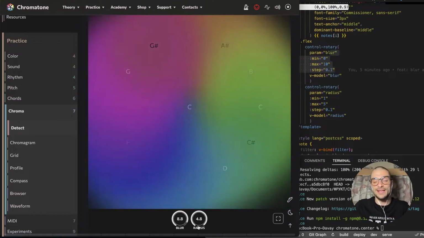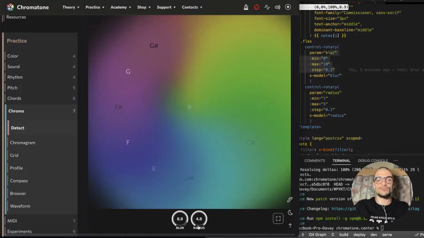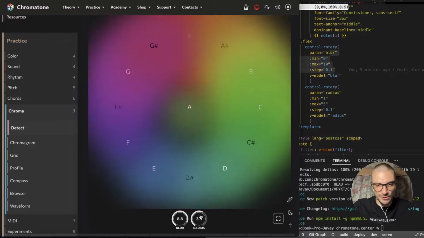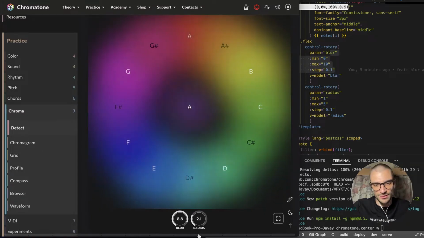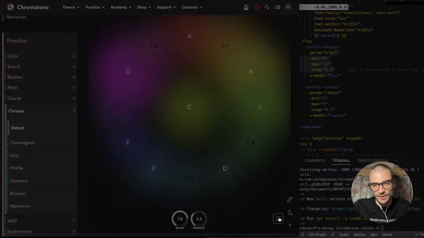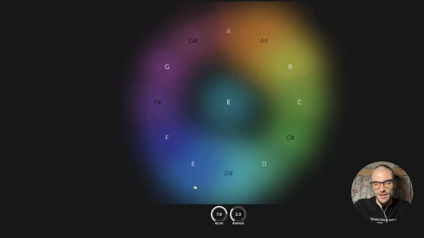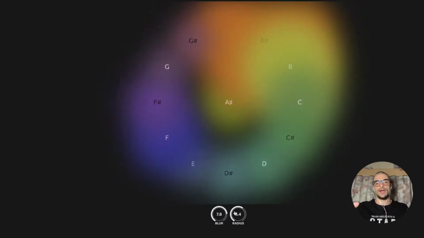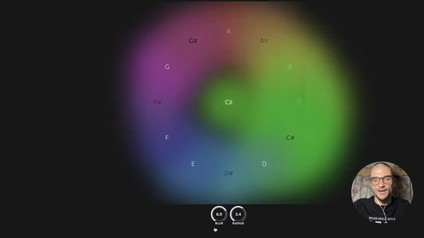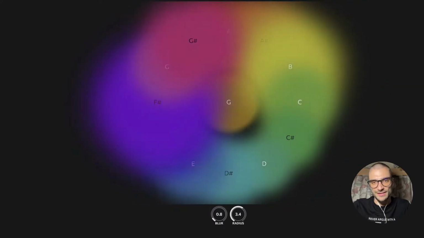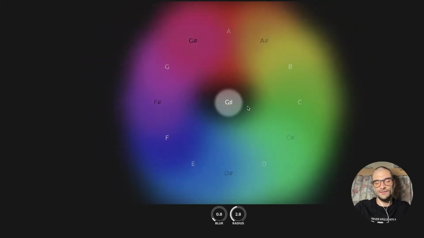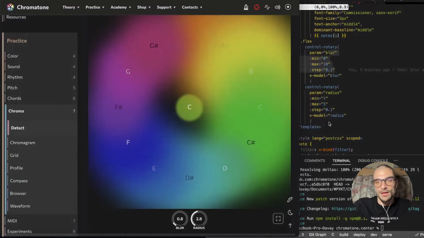So one note creates some interesting patterns, but many notes may create some very nice color compositions, and we can adjust these parameters to have the scene working for us. For now, we'll have the controls on the full screen active, but soon I will move them away, so the full screen will have the full screen effect of the blurred colors, of blurred simple yet powerful visualizations of the sound. So stay tuned.